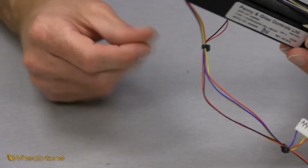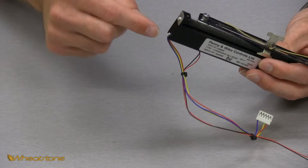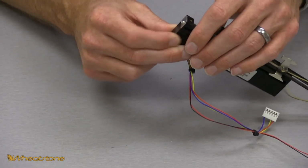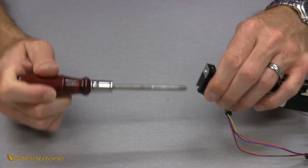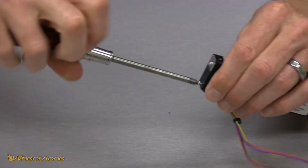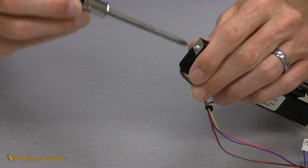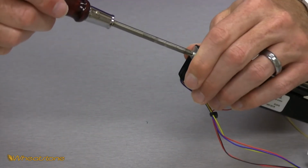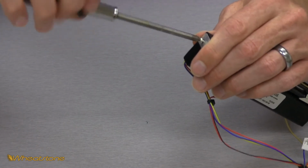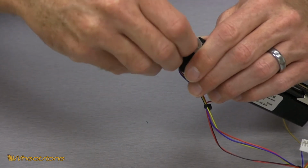So the next step is the end with the wires coming out, which was behind the motor. We want to take this end cap off so we can slide the inside card out for cleaning. So as you hold your fader, you take these screws out one at a time. Get this bottom one out, set it off to the side. Now as you take this top screw out, you want to make sure you hold the fader somewhat vertical. There is a brass square nut in there that will fall out. So once we have the screw out, we take the metal plate with it.